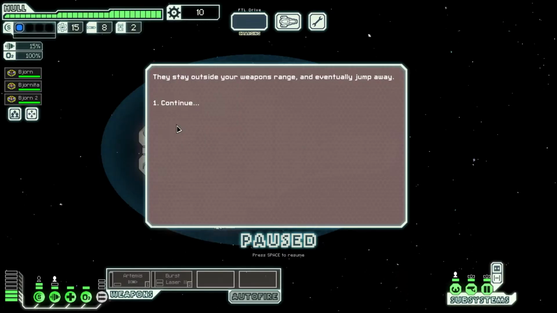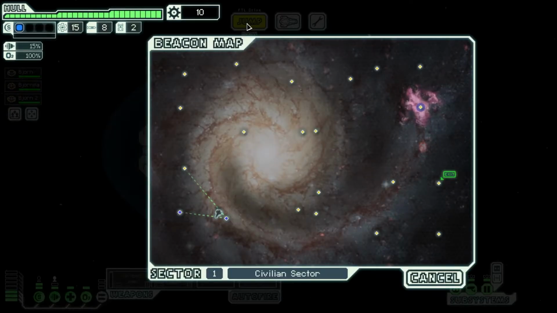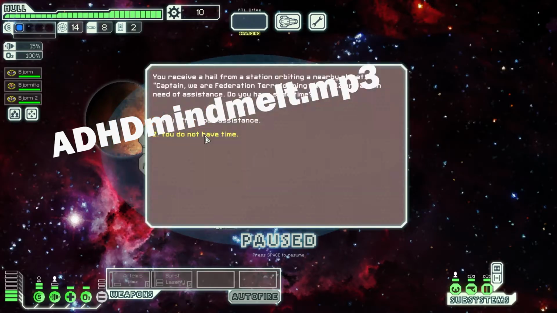We're gonna avoid the ship. We're gonna be a good person. Just this once. They stay outside your weapons range and eventually jump away. And this is called karma. That could have been us right there. That might as well have been us. Alright, well then I guess we're going this way anyway. Oh right, it has different paths. I wasn't paying attention. Okay.